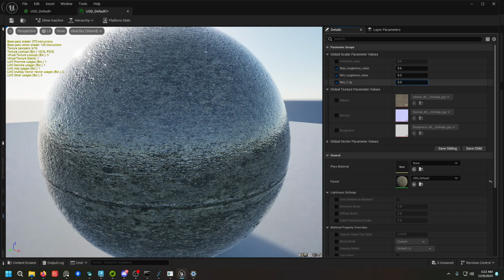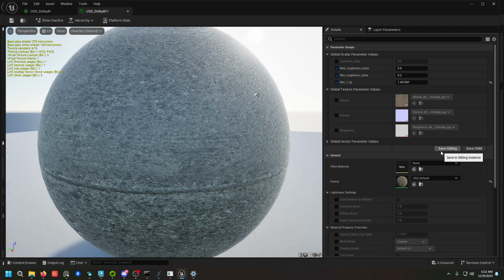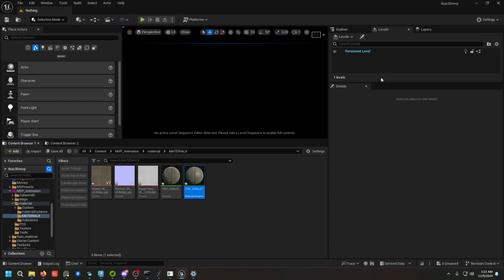So if you like to reduce, you can expose parameters and you can use it actually everywhere. So every DCC application now supports it. Okay, I think only Blender, the newest version, doesn't have it. Like Houdini or Cinema 4D, they support it.